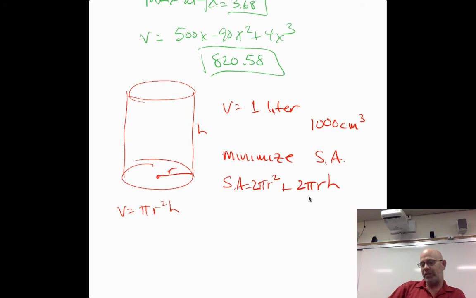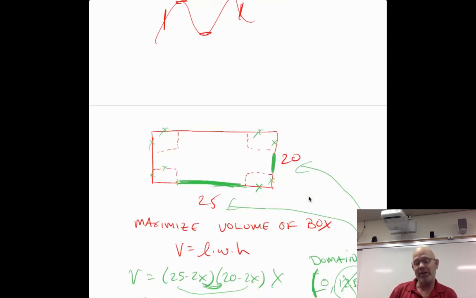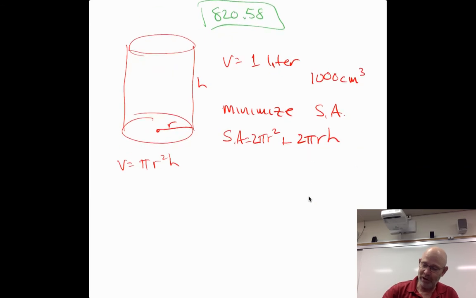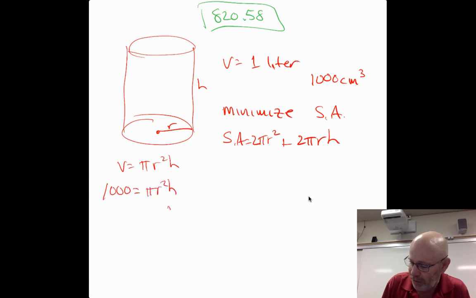So this is what we're trying to minimize, and this is a common problem in here. Notice I've had to introduce pi, r, and h. In the last problem I just introduced an x, right? So there's only one variable, but here I've had to introduce r and h. But I can't find the derivative of something with 2 variables in it, so I have to get this to 1 variable, okay? So what I'm going to do is use this formula here, which is the 1,000, the volume, pi r squared h, and just solve this for h.